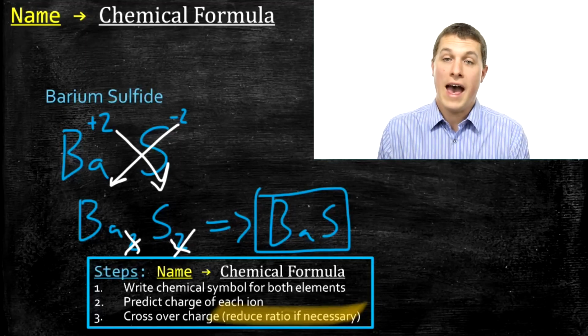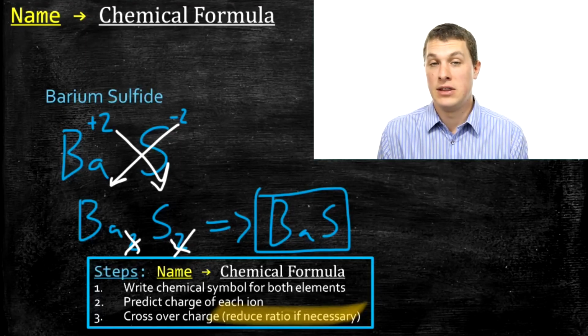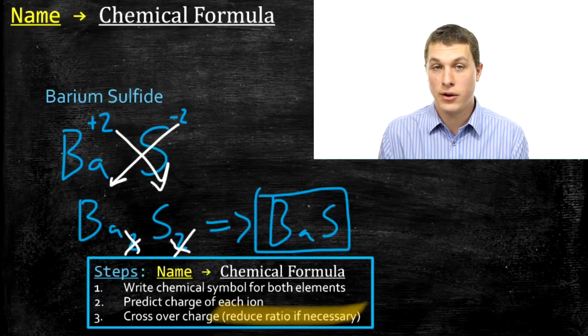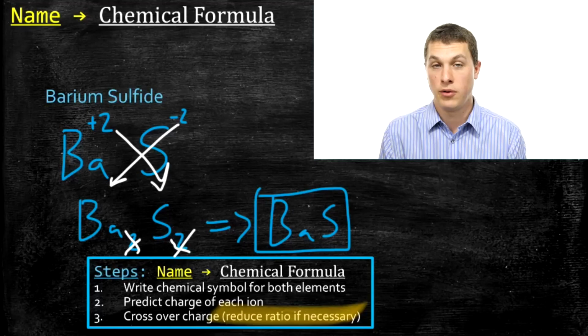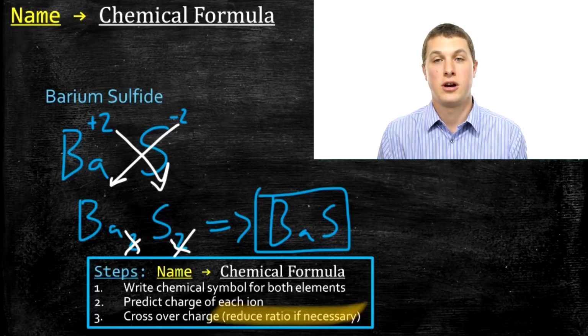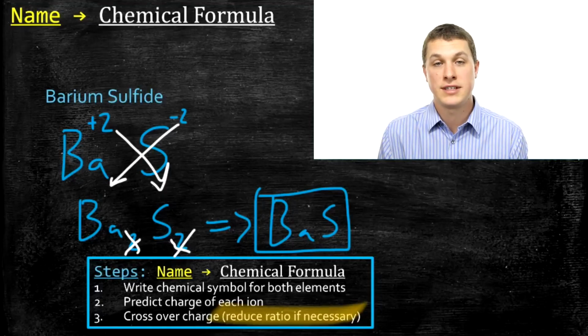Now, what we haven't done is talk about elements in the d block. Here we've been predicting the charge of those ions based on their position in the periodic table. For elements in the d block, which are in the middle of the periodic table, you can't predict their charges based on position. So there are slightly different rules for naming compounds in the d block.